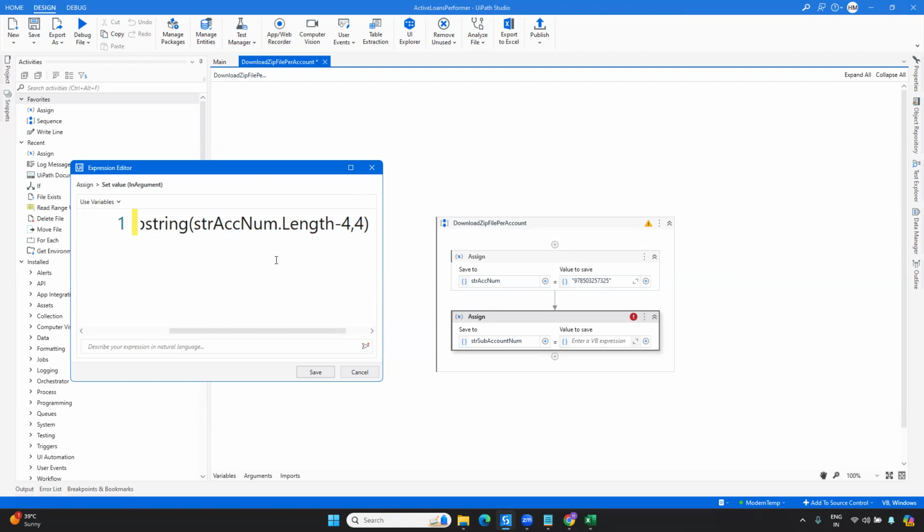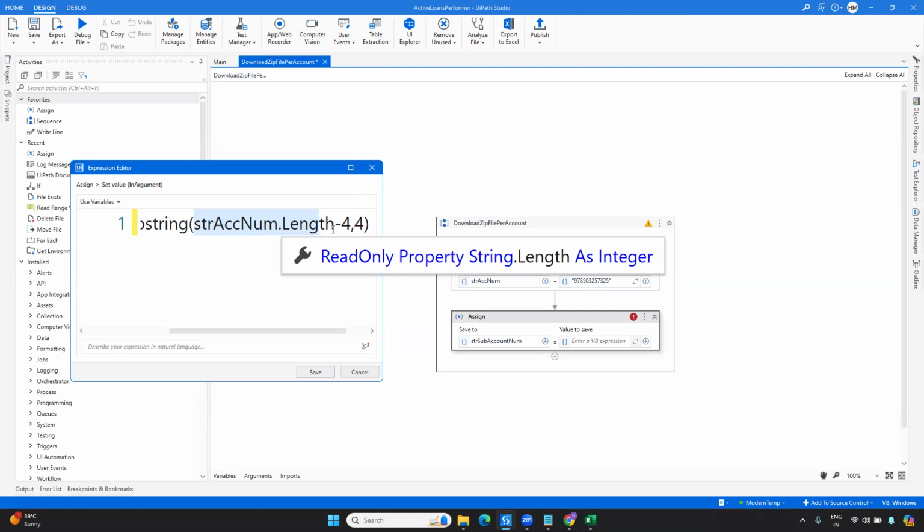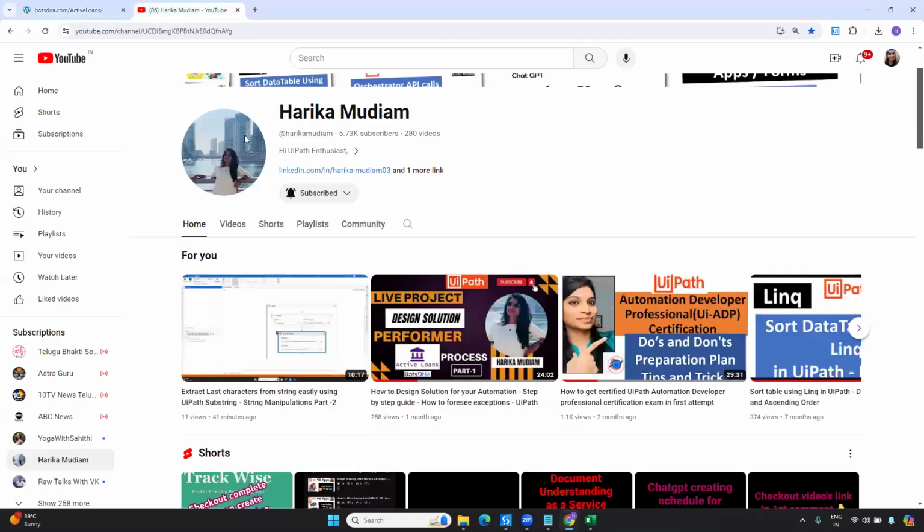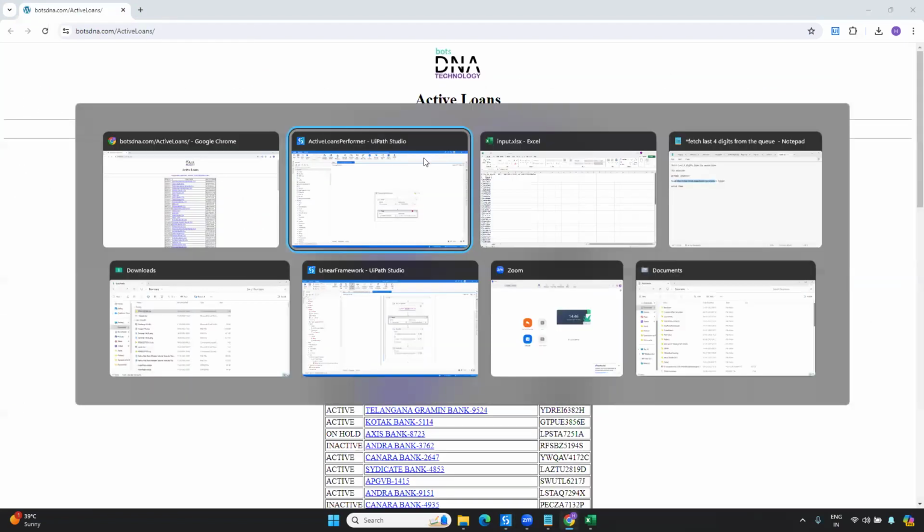So I have explained the complete syntax, why I'm writing this, what happens over here, and what is considered in the substring syntax, everything clearly in the video which I've just showcased to you. So please watch that video. This will give you enough understanding.